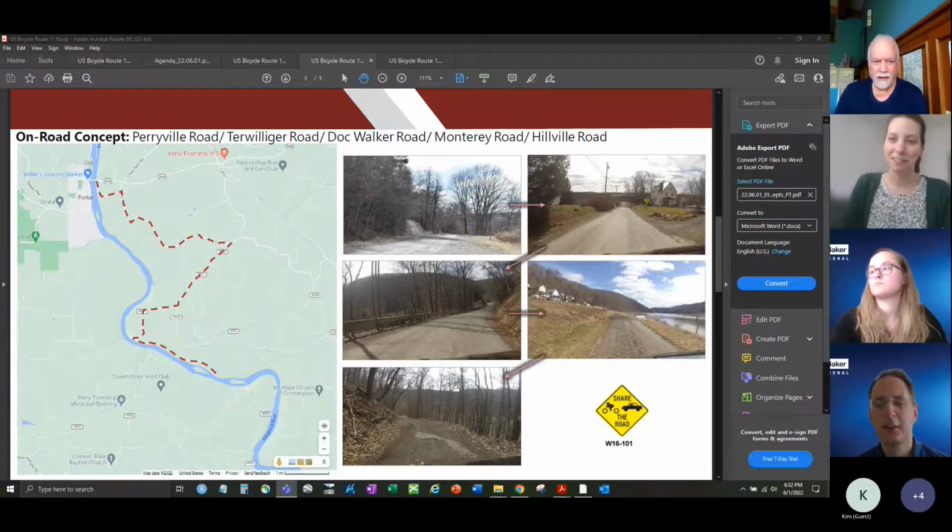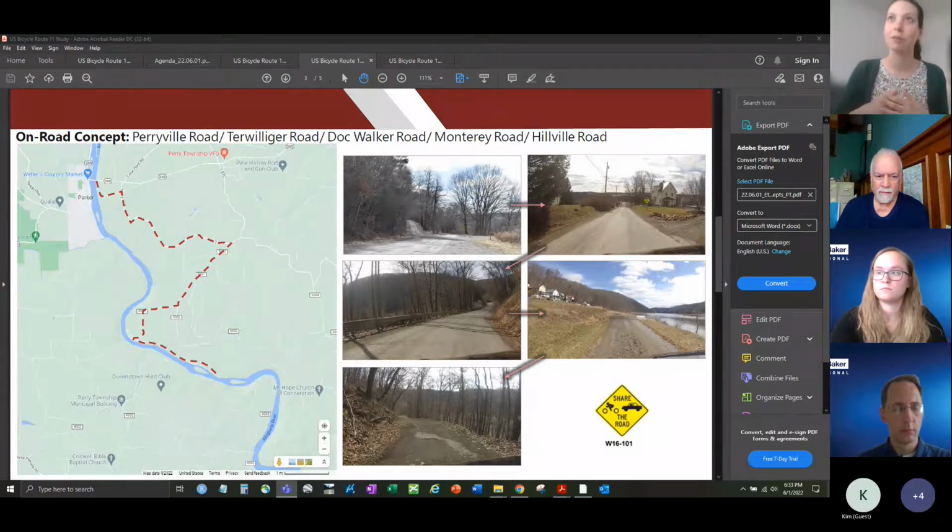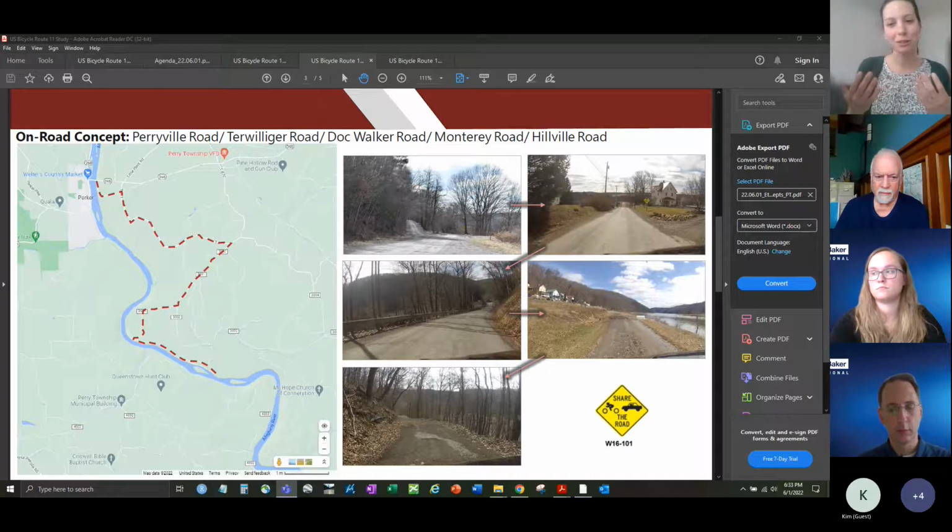It's definitely hilly terrain. I will admit that, right? There are definite hills in this area. We definitely noted that as one of the, let's say, drawbacks to this particular on-road option. If you think about it from the road user safety perspective, yes, we need to take into consideration the sight distance over particular hills, and it's likely that in those areas is where you would put some warning signs, if this were to be an option. But I agree, Bob, that this one is probably not as preferred or as comfortable for family type users.